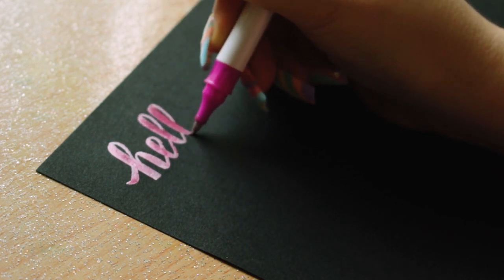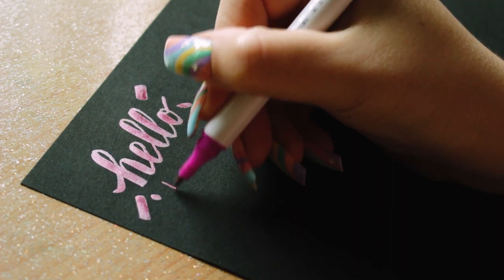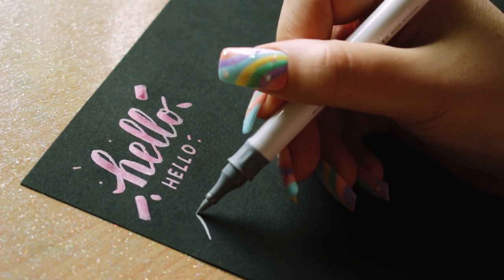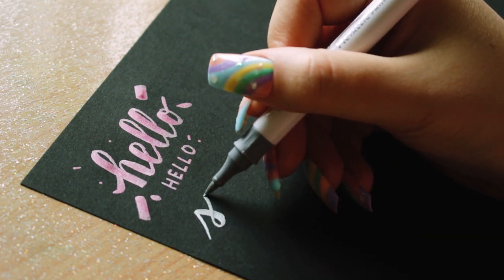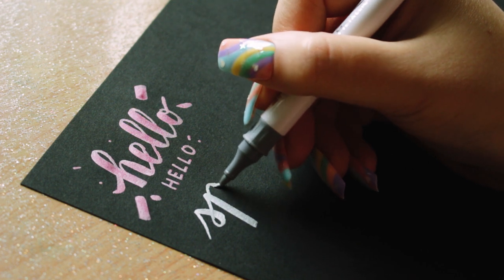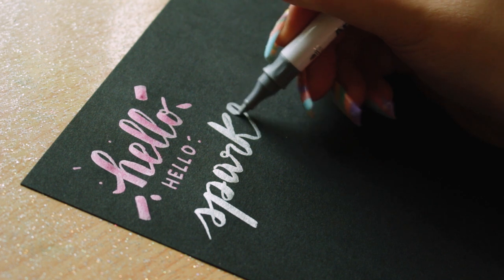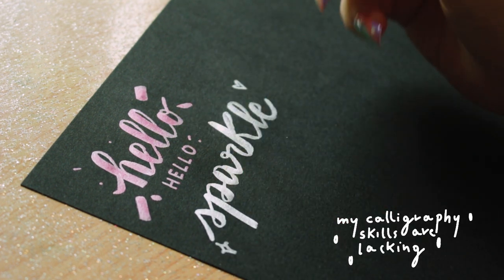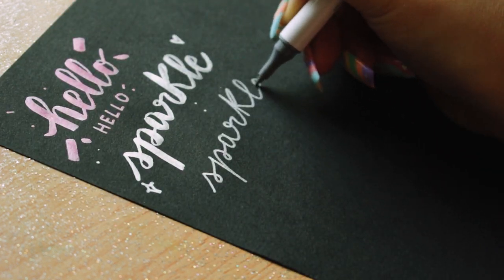The brush tip is made with felt, so it's quite easy to use for things like lettering. They would be really cool to use to decorate things like journal, planner, and to make cards. The other day was my sister's birthday and I made a card using these markers. They look so beautiful. Here I try to make some very cute lettering, but I have to work on those skills because they're quite lacking, honestly. But they still look cute.